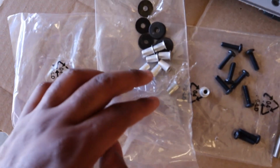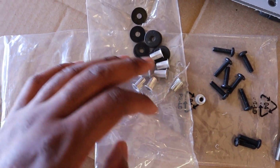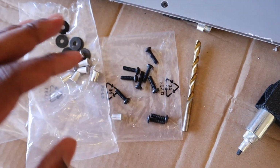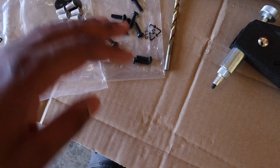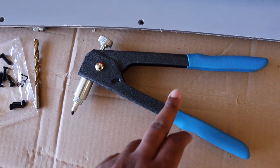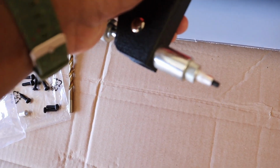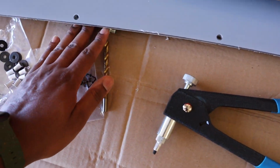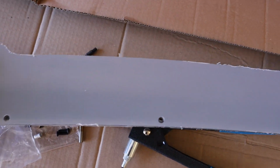So this right here, man, is the riv nuts, I guess, right? You call these the riv nuts or rivets, whatever. You got the washers, and then you also got your screws, so it comes with all the hardware. You can also get upgraded hardware as well, but I just got the standard stuff. I also bought a riv nut tool or riv nut gun, whatever this is called, from them. As y'all can see, I got one threaded already. This should be really useful. So got that, man. Yeah, that's pretty much it that came in the package. Let me just show y'all this boy.